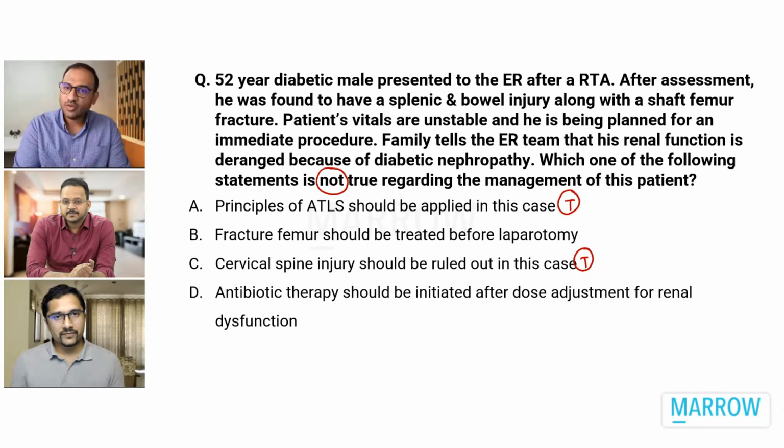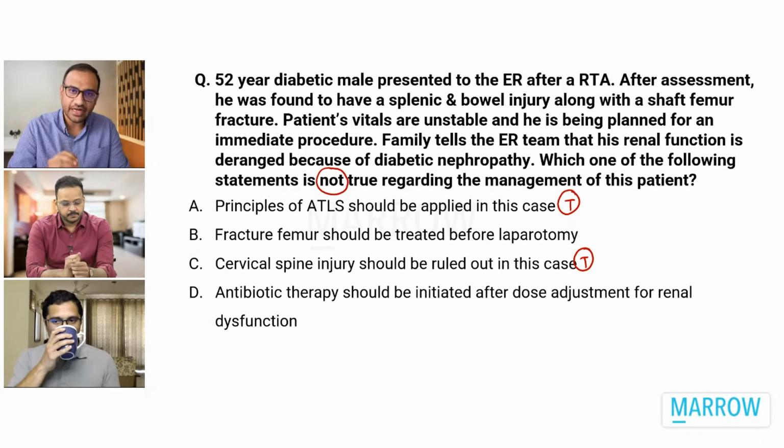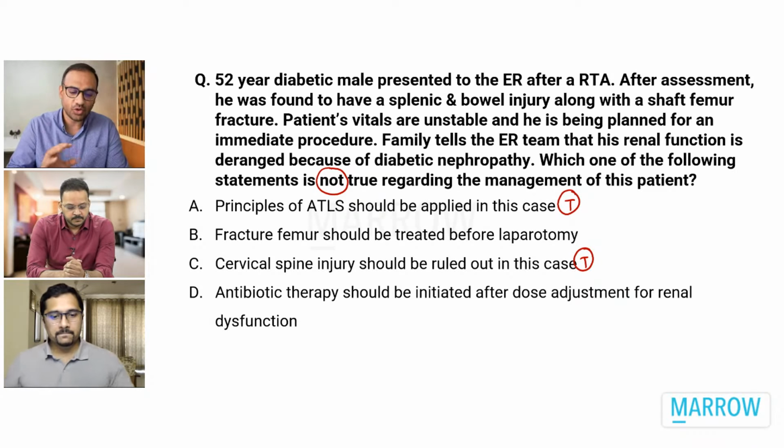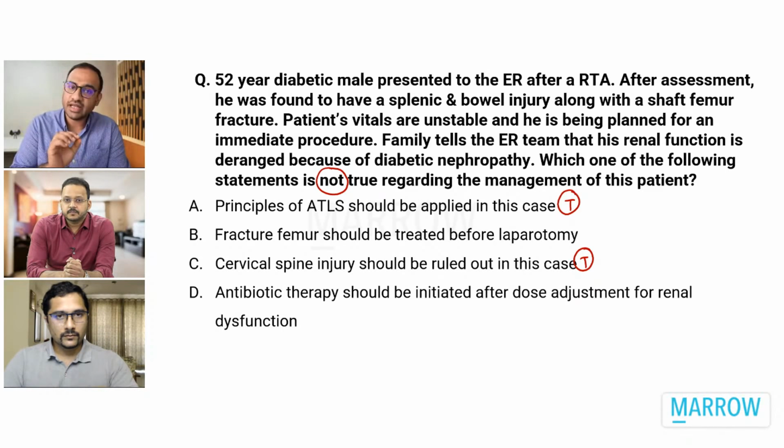So coming back to the question, as Dr. Rohan has nicely explained the importance of ATLS, the importance is that you do not make a mistake in the management of a patient in an acute setting, in a trauma setting, because you're likely to make mistakes in times of emergency. That's why this protocol is in place. Now, options A and C, both of them are true because of what Rohan sir has already explained about the ATLS.